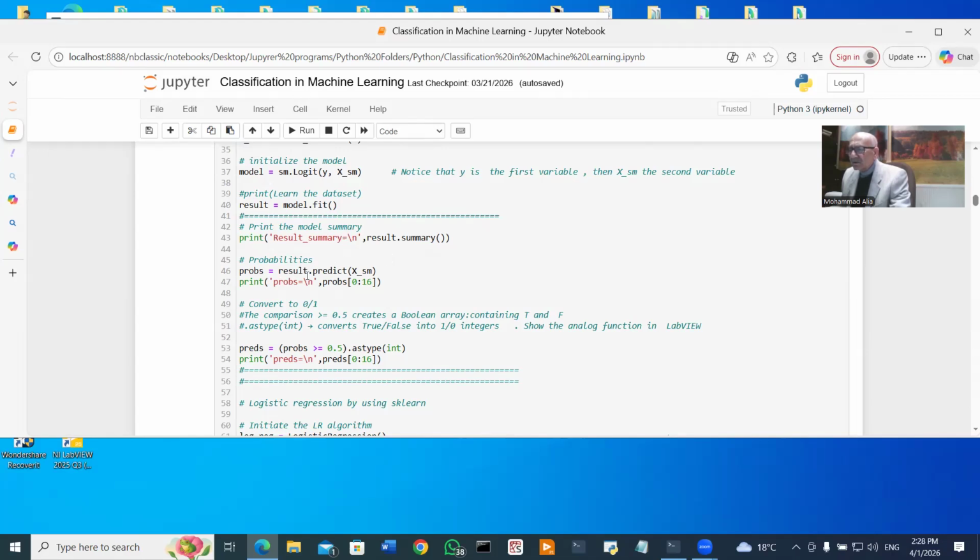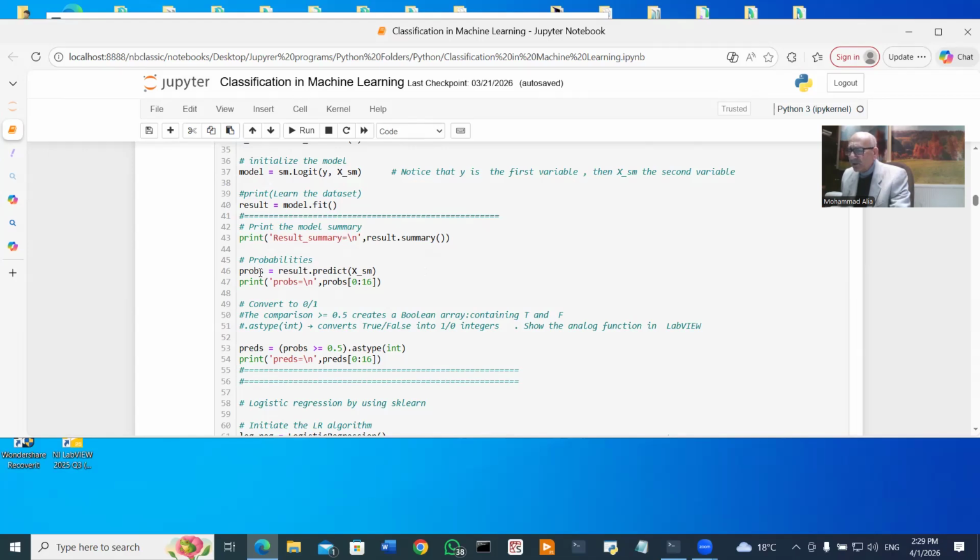So we use the result and call predict and pass there the features XSM. Because we have used the prediction function, we will get the predicted values, which are in the form of probabilities. Remember, these probabilities will be in the range between 0 and 1, and they are not yet categorical.